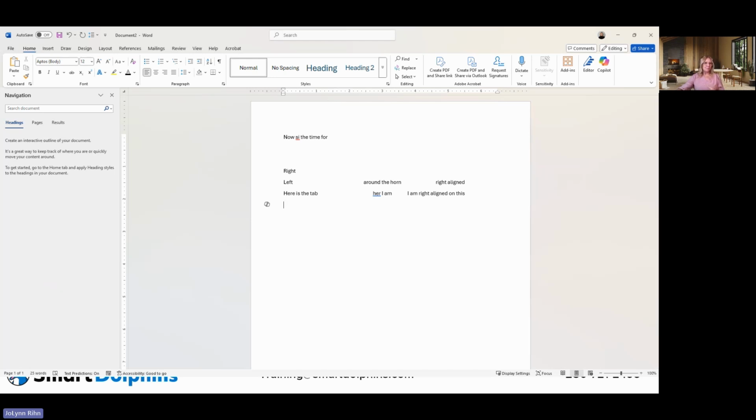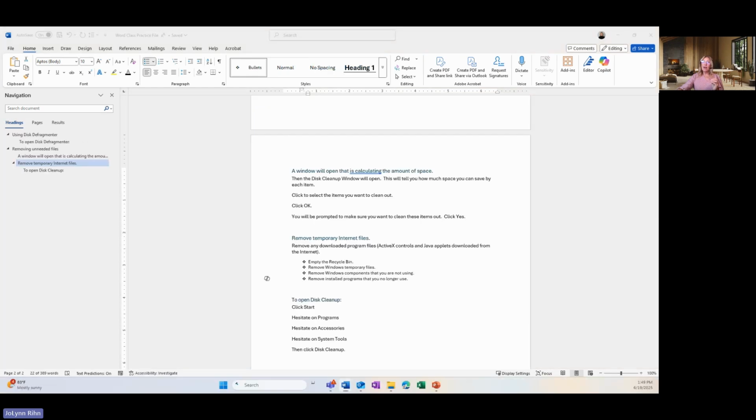Even in your handout, I gave you how to set a leader tab. Have you ever seen a menu that will say an item and then have a bunch of dots and then a price, or see a table of contents? By the way, table of contents uses leader tabs. How do we create that table of contents? Table of contents can actually be added to a document by using styles.